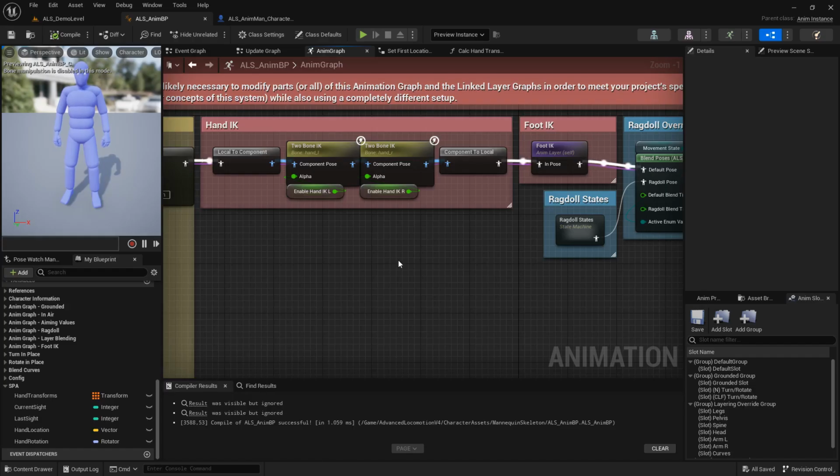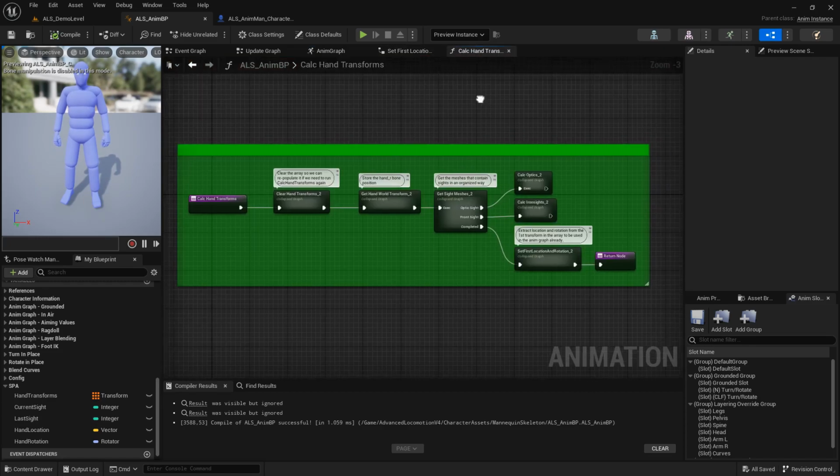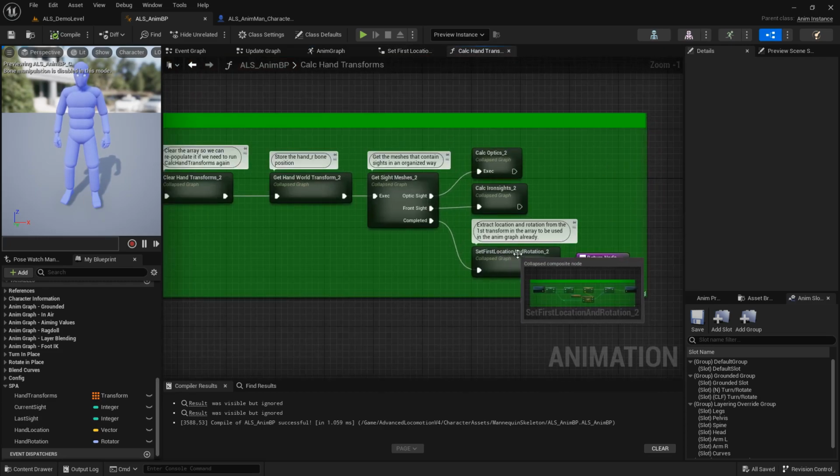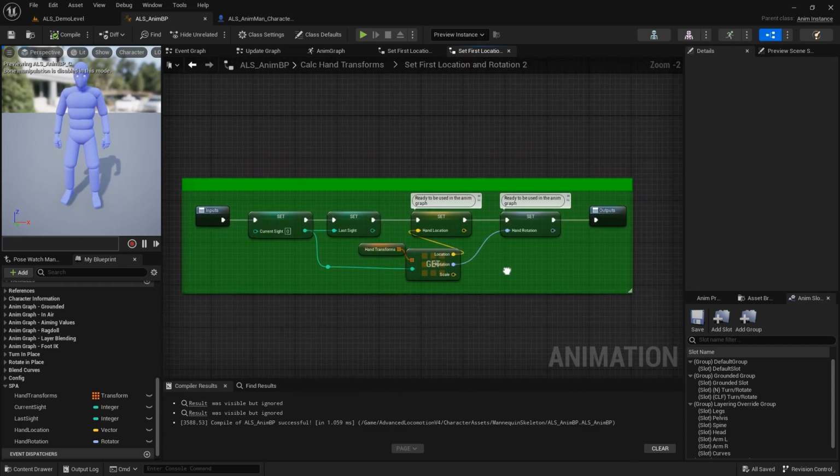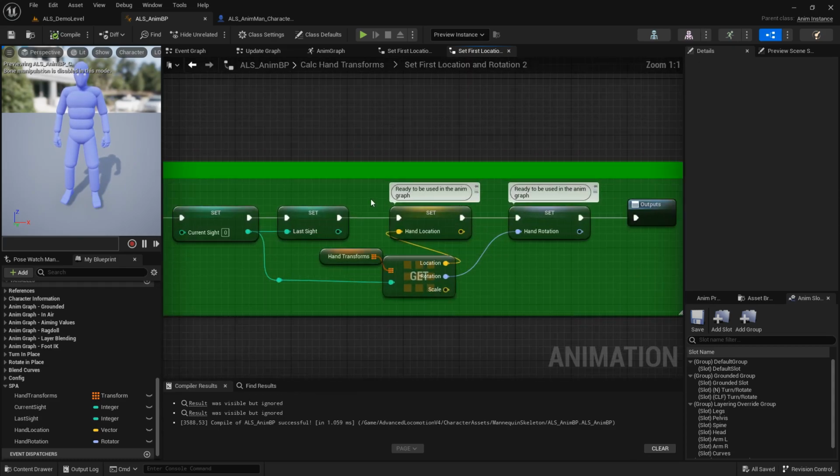So what are the values that we need to grab from our function to use here in the Anim Graph? Let's go to the function CalcHandTransforms. Let's go to the end of the function. Those are the two values, hand location and hand rotation, that are being set at the end of the function.